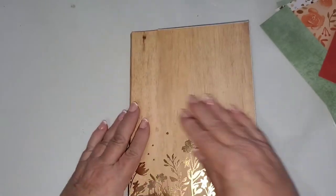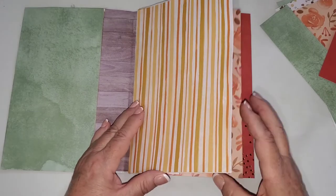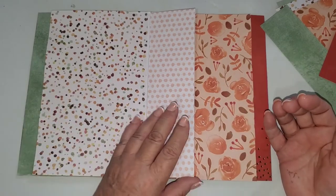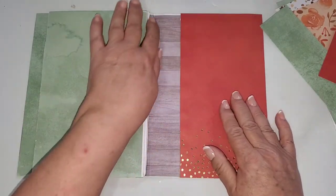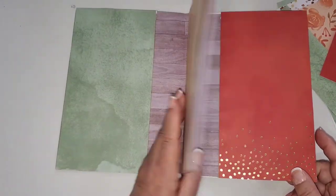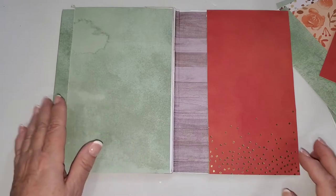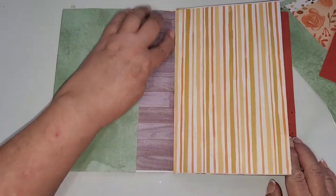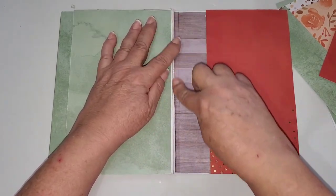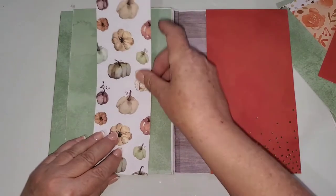Okay, so the front cover, this page, I love the center. I love the whole center part and then the back. So this is going to be green, but it's okay because I am going to put that pumpkin belly band in there. That's good. Don't touch this. Where's that piece of pumpkin paper?